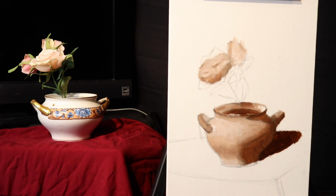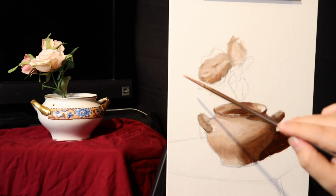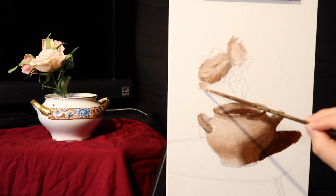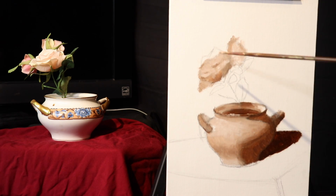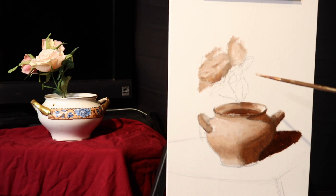And I'm putting in a larger shape than what I'm seeing. So I'm making this flower a little bit larger on purpose because I know once I come back in with the background value, I can carve right into it. Here's the third flower, or at least evidence of the third flower behind there. Okay, so that's enough for that.